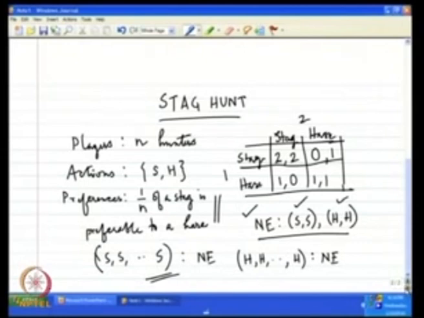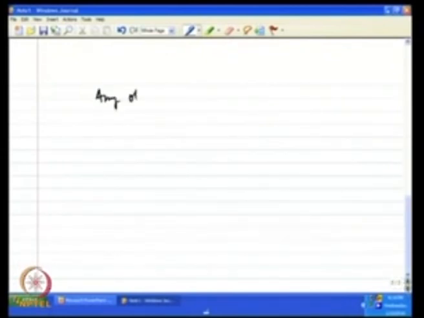Is there any other Nash equilibrium? Is it possible? And the answer is no. Because if I consider any other Nash equilibrium, then how shall that action profile look like? That action profile must have a mixture of S and H. At least one player should be going after the stag, and at least one player should be going after the hare. Now, if there is at least one player going after the hare, then the other players will not be able to catch the stag, because to catch a stag, you need everyone going after the stag. So it is futile for all these other players, whose number is at least one, who are going after the stag. Their effort is futile, because they could go after the hare and be better off.